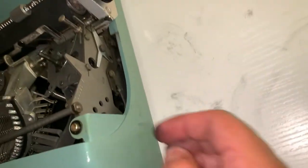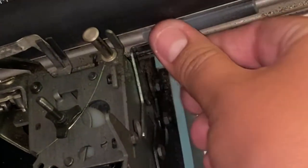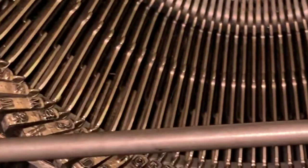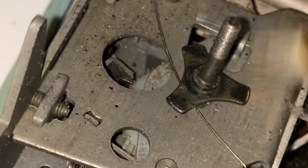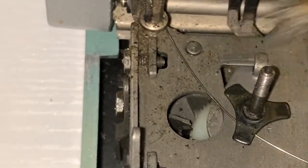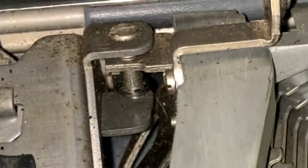First I'm going to go through all the mechanisms on here and make sure that everything works — look at how it works, see if it works, do some testing, and make sure each piece is working properly, noting anything that isn't. Then I'm going to take this brush and start cleaning up all the debris in and around the entire cavity of the typewriter. You won't need any cleaning chemical; the brushes are just fine.